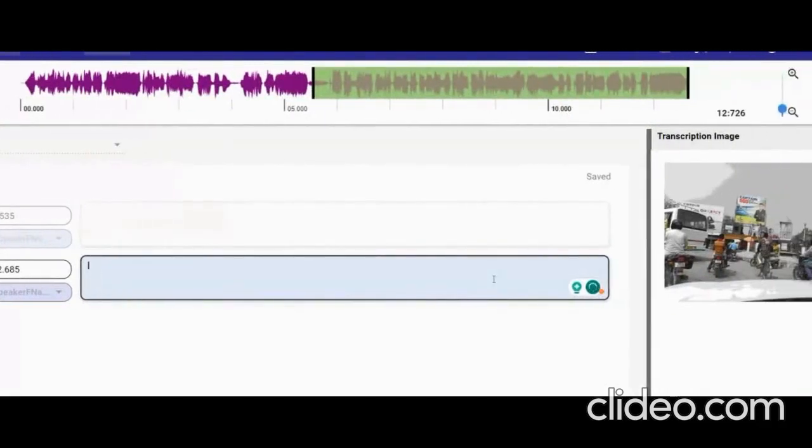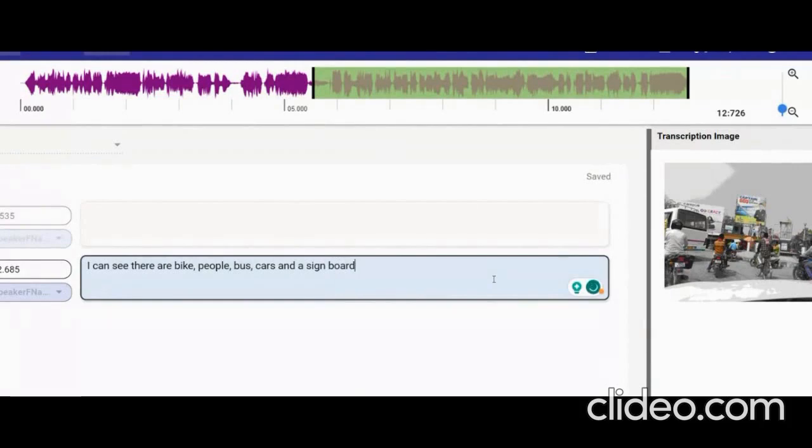Now let's talk about, for example, the speaker said, looking at the image, I can see there are bikes, people, bus, car, and a sign board.